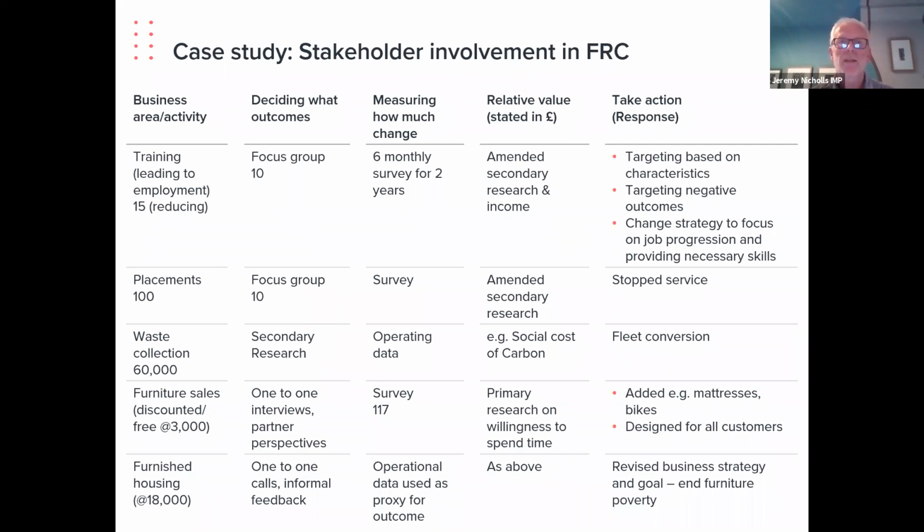And part of that has resulted in the need to shift our business strategy towards the provision of homes and to align that with a campaign to actually get more systemic change. And that has been influenced by a number of factors, but one of the key ones has been this feedback from people talking about how important that sense of having a home is in relation to many of the businesses that we were running. So that is a quick whiz through the practical realities and the important bit about what we're doing with that. Next slide, please.